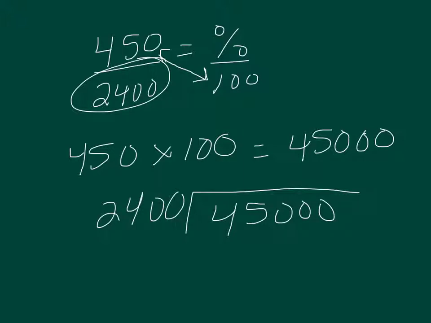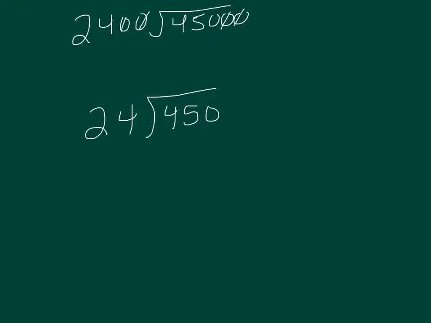Now the cool thing about division with zeros is that you can cancel off any zero on the back for a zero together. So I can take off these two zeros, and I can take off those two zeros. Once I cancel off my zeros, this becomes a much easier problem to manage. Now it's 24 into 450. I can do those math problems.